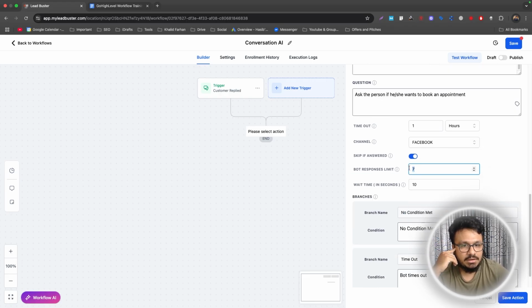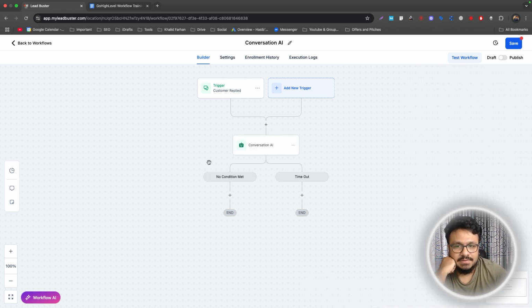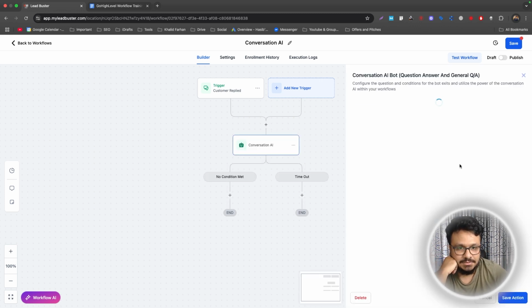So we can say, okay, let's say 7. Wait time in seconds. So that's the wait after the bot gets the reply. The bot will wait for 10 seconds and then reply back. So that's the bot configurations.